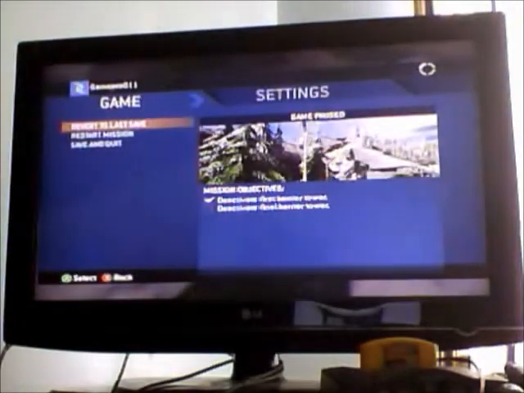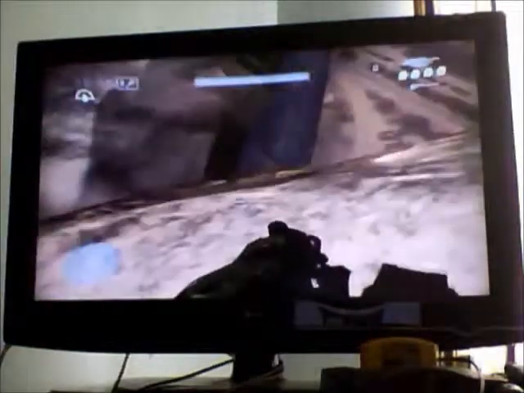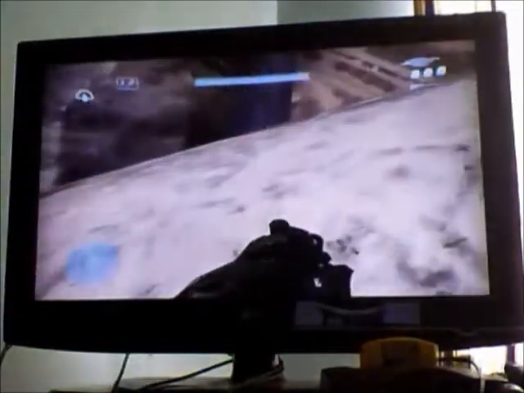There was a certain spot, it was like right around here, and then you had to land down there. You have to actually jump off of something like maybe right there. You can use a brute shot, aiming backwards, to give you an extra push, and then you do a cover jump to land down there.